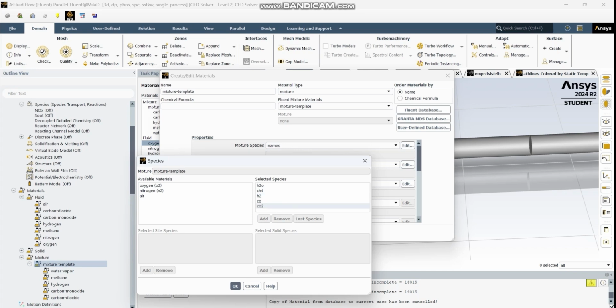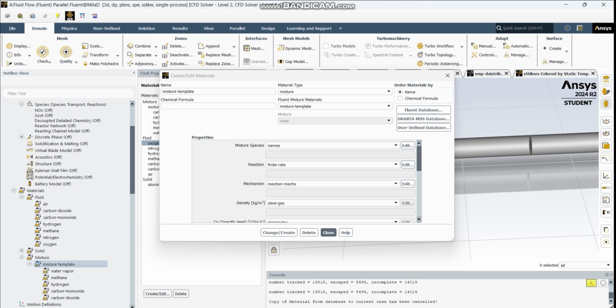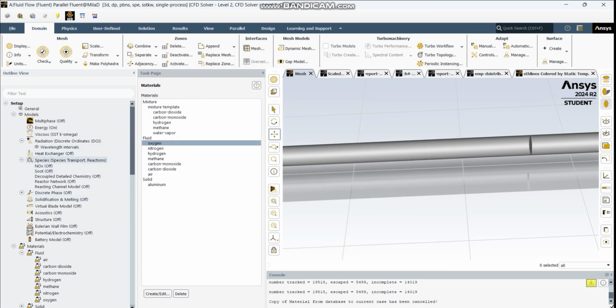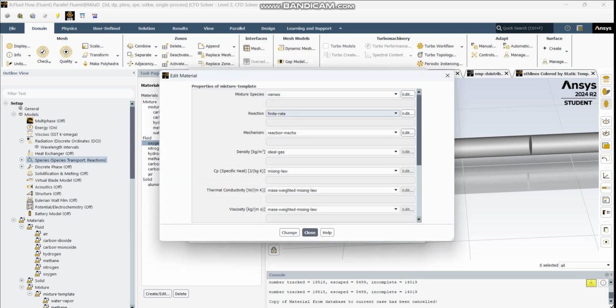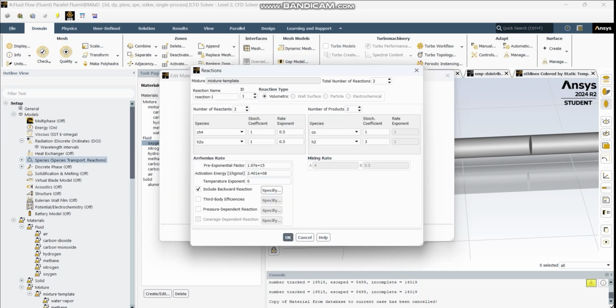So we also need to write our reaction, and for that reason I will start with edit and the reaction. So we have the steam methane reforming reaction and the water gas shift reaction.